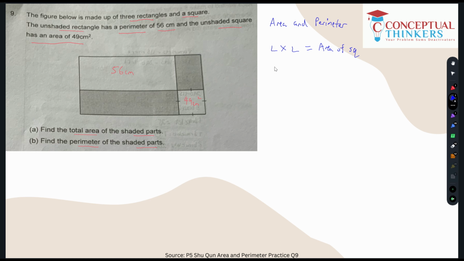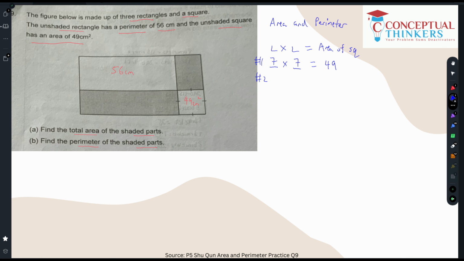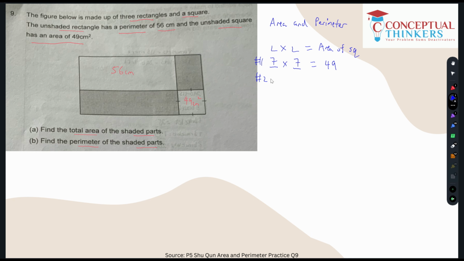So what we can do is we can think about our times table. So what times what? The same number times same number must give me the area of the square. So in this case, we need to think about what times what must give me 49. So according to our times table, it should be 7 times 7. Okay. Now another way to do it is we can use a function called square root. So in your calculator, there will be a function of square root. So we can do a square root 49. So that will give me 7.